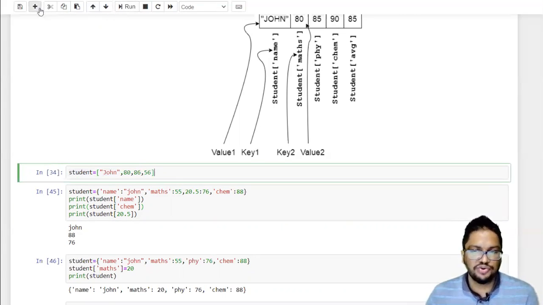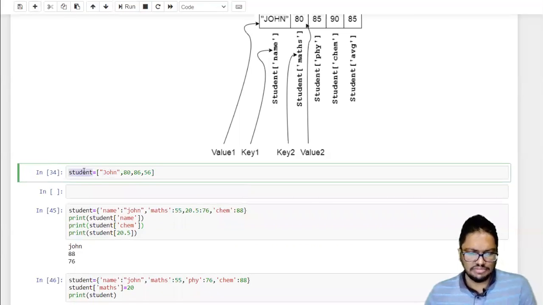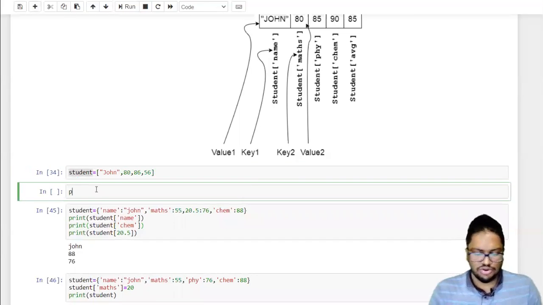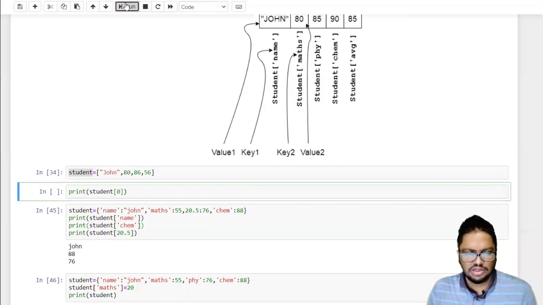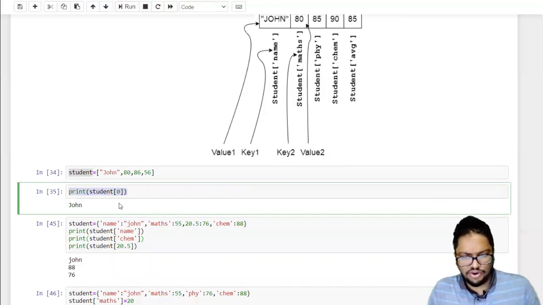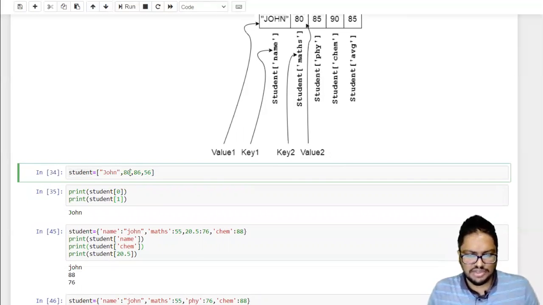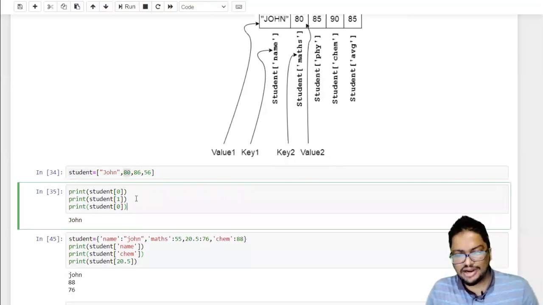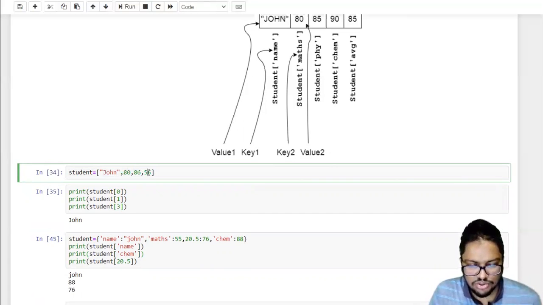Now if you want to access the name, it will be the 0th element. If you want to get the subject 1 marks, it would be index 1, that means this element. For the third subject, it would be 0, 1, 2, 3.